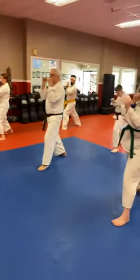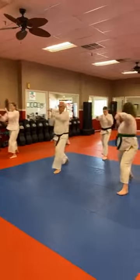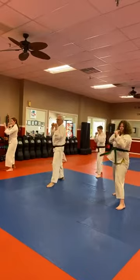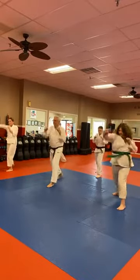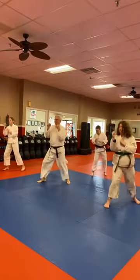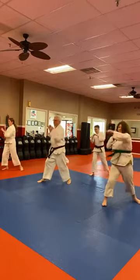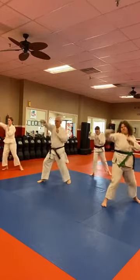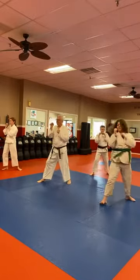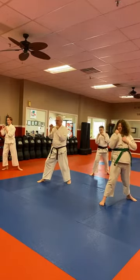Punching Oizuki Yakuzuki on the count. Ichi! Ni! San! Chi! Go! Roku! Sichi! Hachi! Kyu! Chu! Switch feet. Ichi! Ni! San! Chi! Go! Roku! Sichi! Hachi! Kyu! Chu! Good job. Muwate, hands at Kame. Hajime!